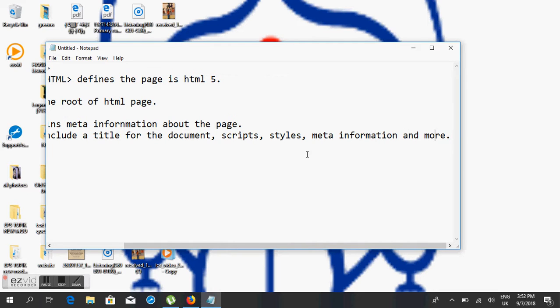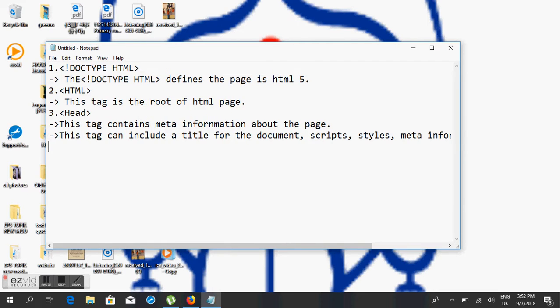So let's get into another tag, which is the title tag. What does this tag mean? This tag contains a title for the page. Another important thing is your HTML code should have a specific, attractive, stylish title to attract users. So your page must contain a title, which is given by this tag.